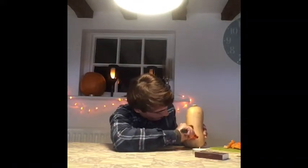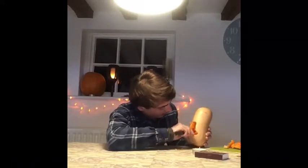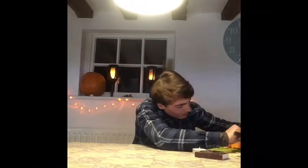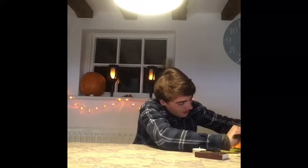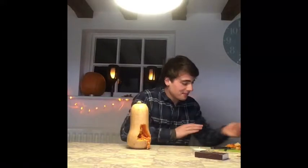Round off the edges, because we will need to get a tea light in there. God knows how easy that's going to be. It looks like just a very sick kind of punk at the moment. Seeds everywhere. Might look better if I cut the eyes out.